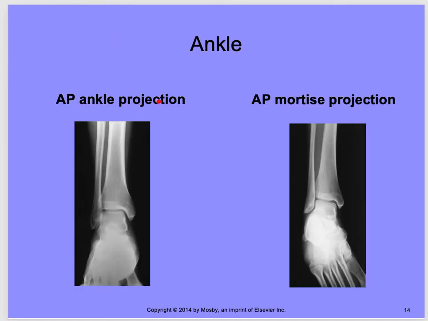So here's an AP ankle projection, and you can see a little bit of the mortise open. You're starting to close. You're closing this right here. So now when you've rotated that 15 to 20 degrees, right? See how this is completely open all the way through here? Just like this. Okay, so you're seeing the open fibula joint. You're seeing the open tibia joint. Everything by just turning that 15 degrees.